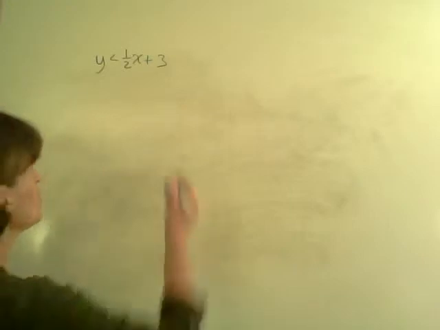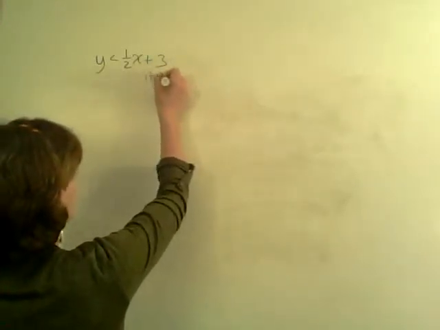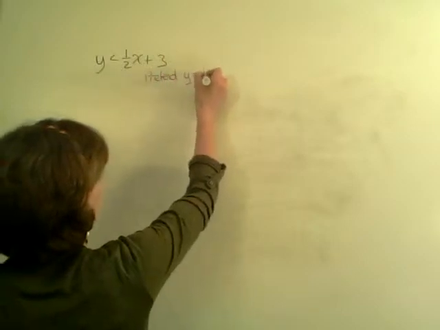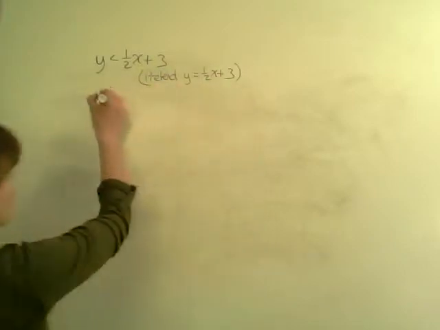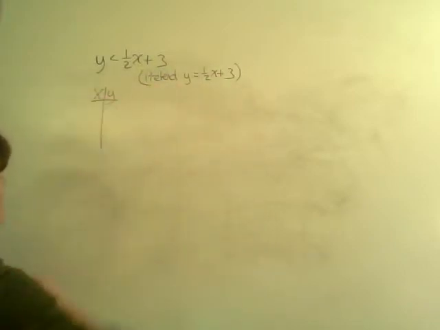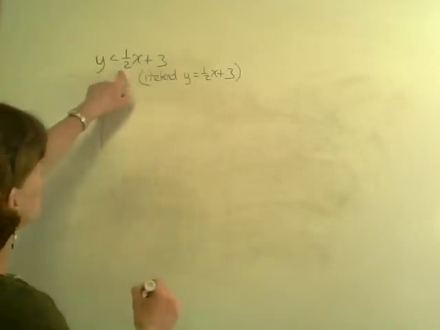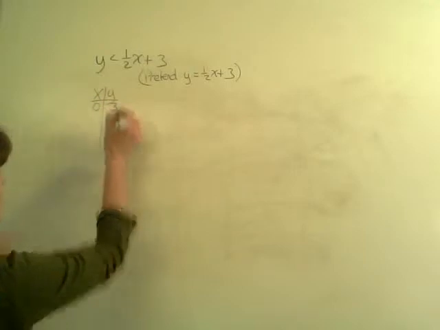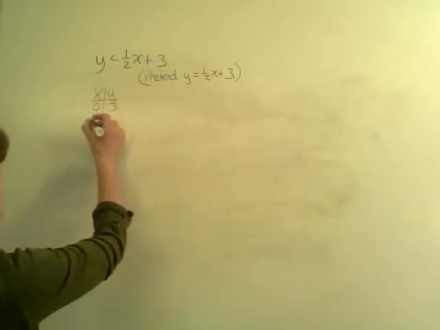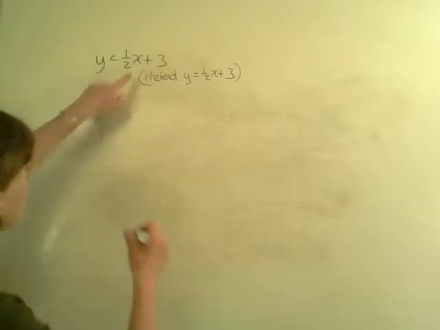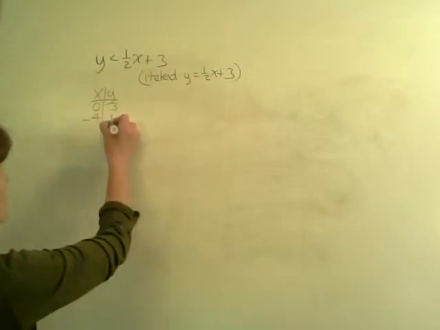What I'm first going to do is graph the line. So we're going to pretend that it says y equals 1/2 x plus 3 to start with. All right, so we pick some points and plot those. So when x is 0, then y is going to be 3. 0 is always a good thing to pick for x. All right, well, let's let x be -4. When x is -4, then this becomes -2. -2 plus 3 is 1.